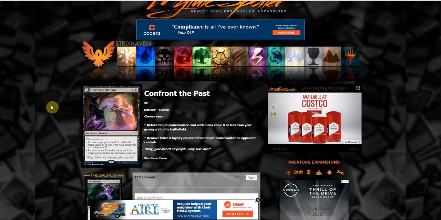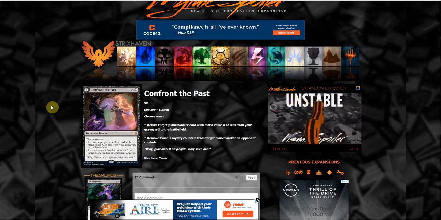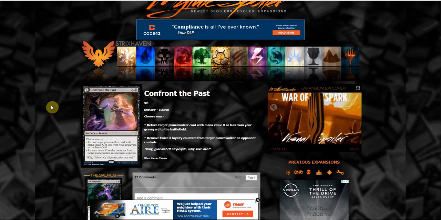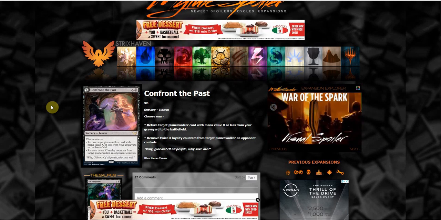So this is Confront the Past. Now this is a lesson card. So this is one of those cards you can just pull, if you have a learn ability. This is X and 1 black, and you can choose one: Return target Planeswalker card with mana value X or less from your graveyard to the battlefield, or remove twice the amount of loyalty counters from target Planeswalker an opponent controls. So I don't really know how powerful this card will be.